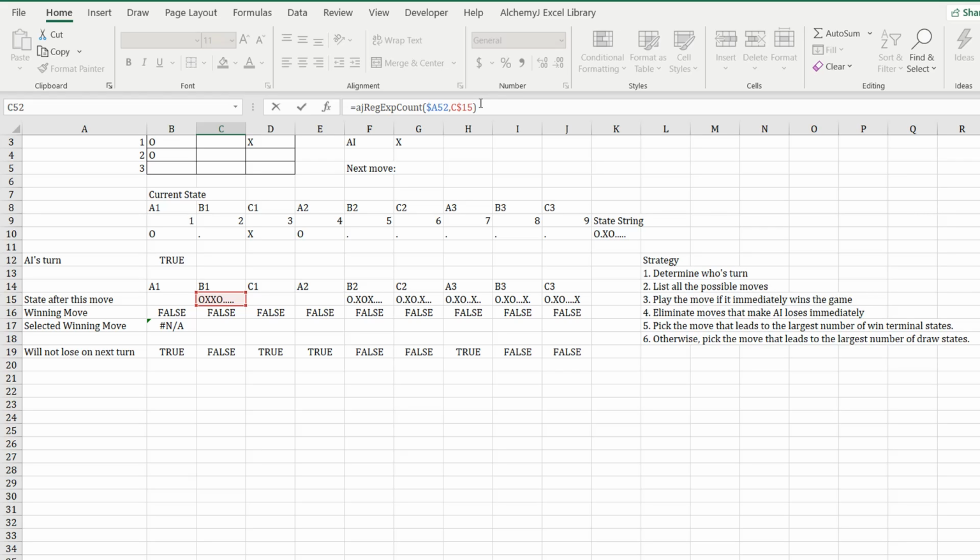Close the bracket, and we only want to do this if this pattern is not empty. If it is empty, then we return 0, because this regular expression count returns a number. Okay, I'll fix this row.